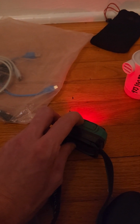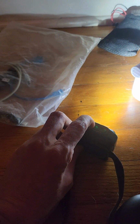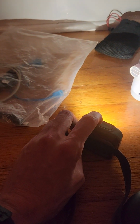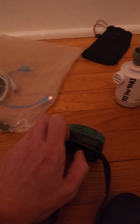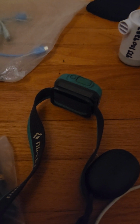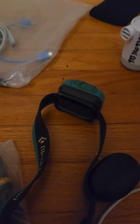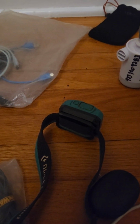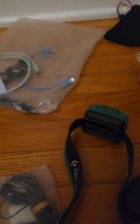Another feature that it has that I haven't really seen in other lights is this peripheral vision. So it goes from the red light to this spotlight. You know, this is the normal cast you're going to get from a headlamp. But this right here only casts pretty much directly in front of you. So it's really good for hiking at night. And then in the winter, you don't get much daylight. So if you're going to do bigger miles, especially in any snow, you're going to probably be hiking into the night.